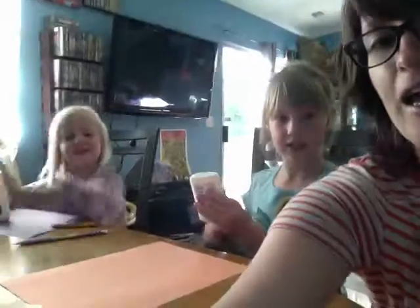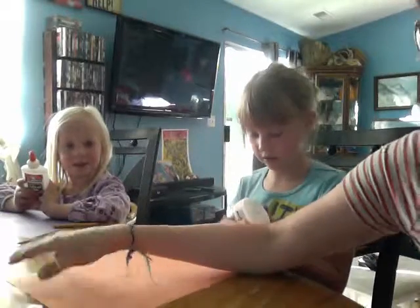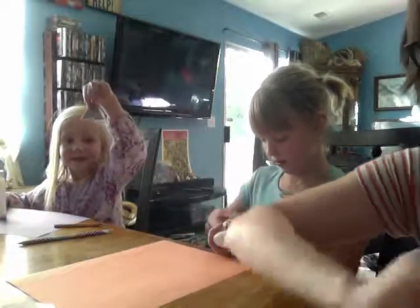I have Valen with me and she's in first grade, and I have Jazzy with me and she's four, she's in preschool. So we have modified our lesson to suit the age. We are going to work on polygons, and today's activity we are going to create polygons with q-tips and glue.